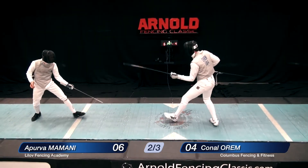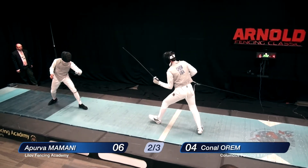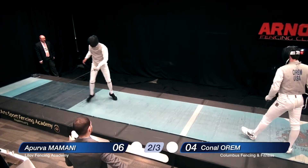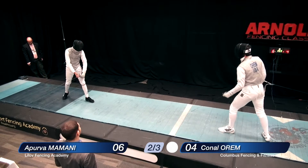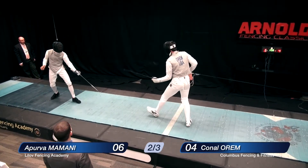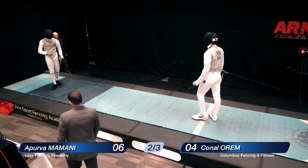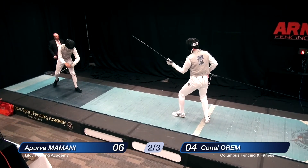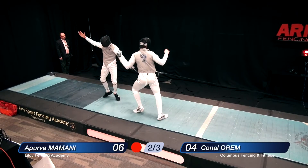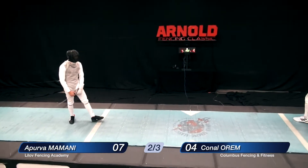Orem being patient, but he still has to come forward — he's down by two touches. He must come forward but needs to finish when he gets in range, and he's not — he's stopping his feet. We see the same strategy from Mr. Mamani: attacking after the feet stop and taking over. There's a long attack off target. That's what Mr. Orem needs to do — more distance on his finishes. He tried, but missed, and so the counterattack arrived: one light, touch for the left.